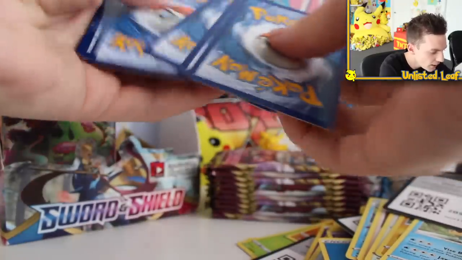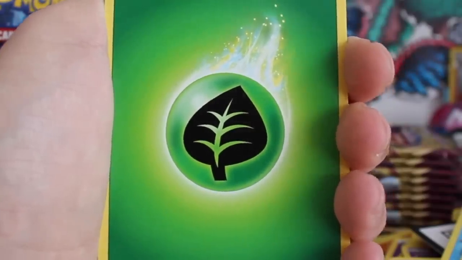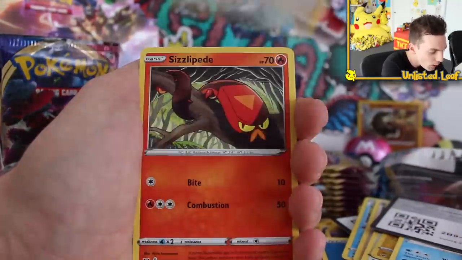There's another code card for you guys. Let's go four from the back. Unlisted Leaf Energy! There we go! Look at that absolutely glorious glow the Unlisted Leaf Energy has. Always fantastic. Okay, put that to the side. It's a special one right there. Rare Candy. Lucky Egg as well.